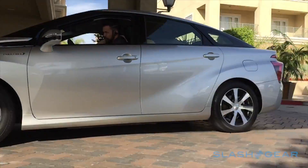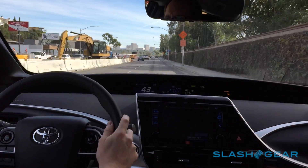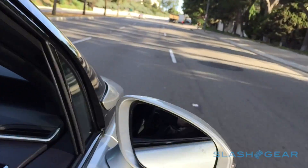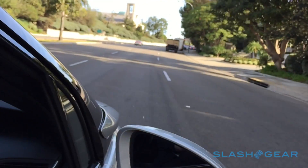On the road, if you've ever driven a Prius, the Mirai won't come as too much of a shock. Toyota offers three modes, with Eco expected to be the most frugal and Power the most potent. Official economy figures haven't been announced, but in a prototype I saw around 52 miles per gallon equivalent after a mix of city and highway driving.